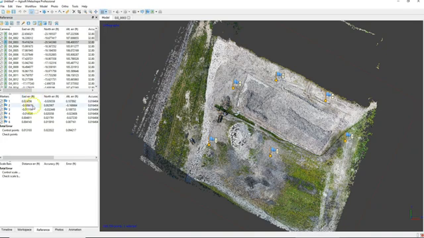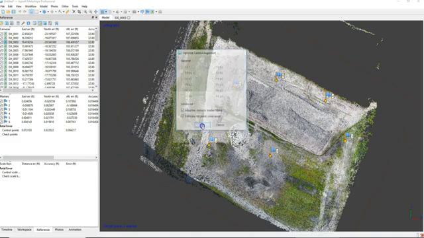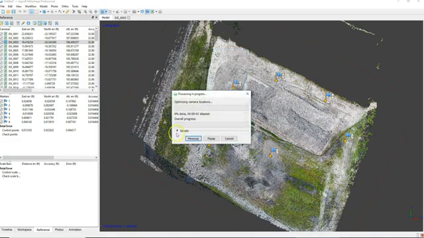So another thing I recommend is going ahead and selecting this little yellow triangle that shows you your accuracies. So you can see some of these are a little bit up there, but if you go ahead and update those and then optimize here, and I typically use adaptive model fitting and then estimate tie point covariance. So I'll let this run. This takes a few minutes, and ultimately what this is doing is a kind of constrained adjustment on those points. So you'll end up with much better estimated error accuracies for your control points.